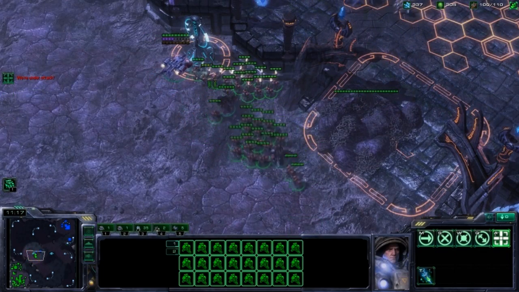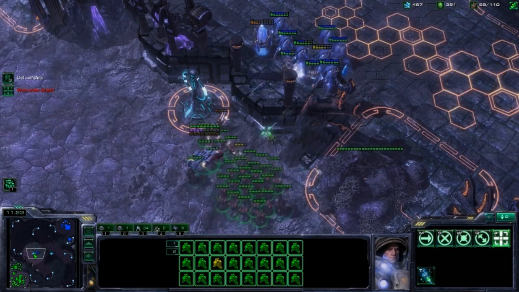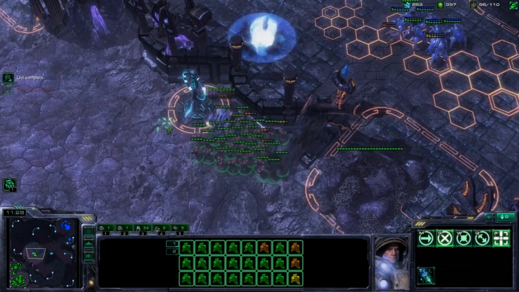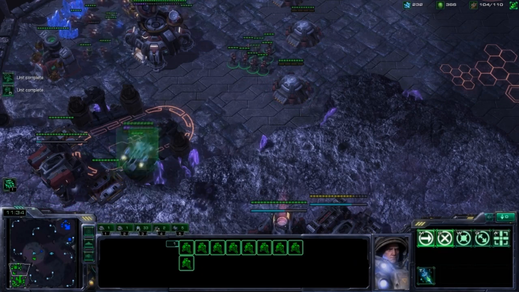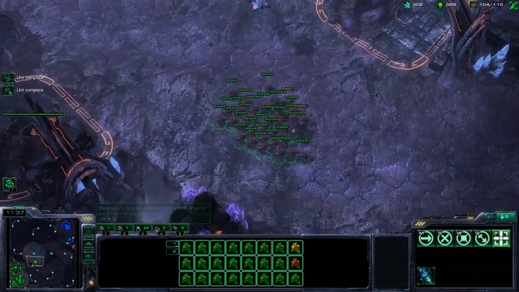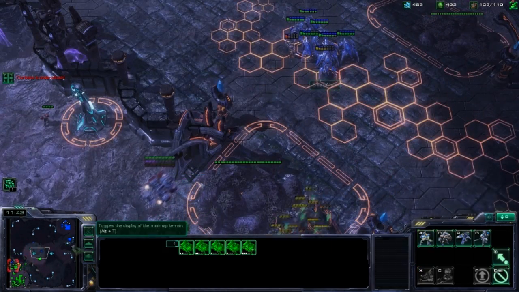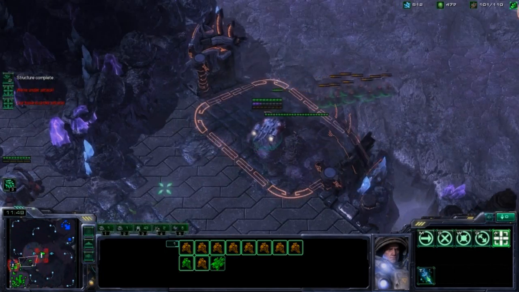Unfortunately, I did lose a medevac there, it was a bit sloppy by me. But his army is no match for mine, especially with stim in this case. So you're going to see why this build works. You can just build bunkers and be safe as much as you want, and then you can dominate their armies later. So I miscontrolled a little bit there.